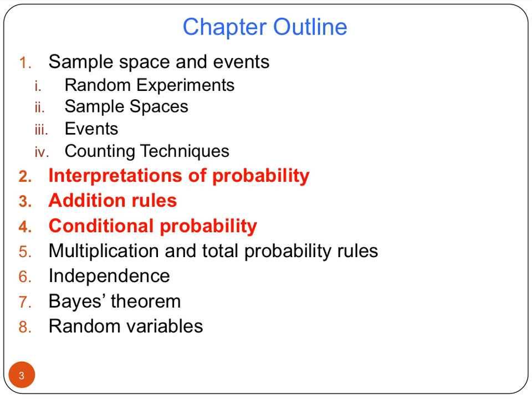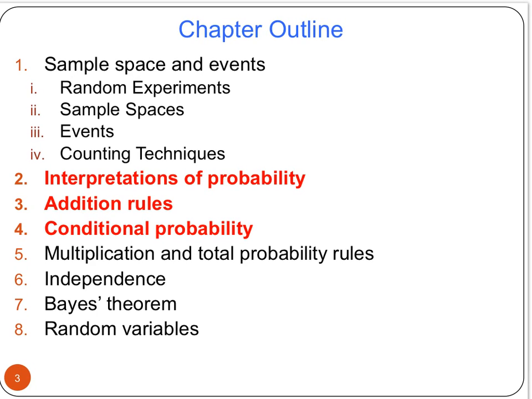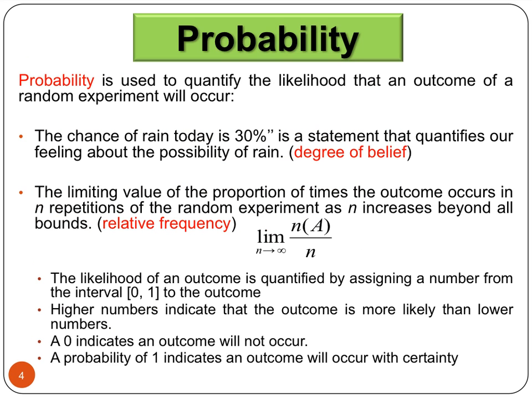So we will talk about how do we understand probability, what does it mean, the term probability. Then we will discuss one important rule which is used to calculate the probability of joint events, and then we will discuss a situation where we have the conditional probability, which is a special type of probability calculation. Now, the term probability is basically used to quantify the likelihood of an occurrence of a particular outcome or a particular event.